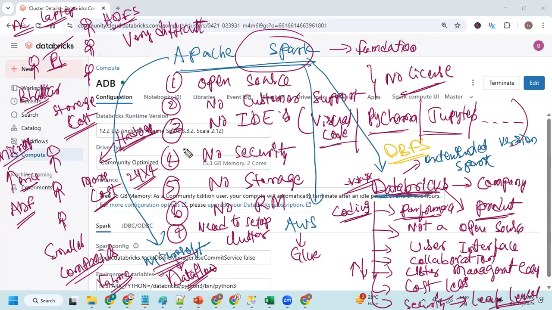And I wanted to give one more thing. It's a generic talk only. I already explained why we need to go for Databricks from Apache Spark, from Hadoop to Apache Spark, and from traditional tools to Hadoop, why people moved. In the same way here also, I'll explain a few differences. That's more than enough.